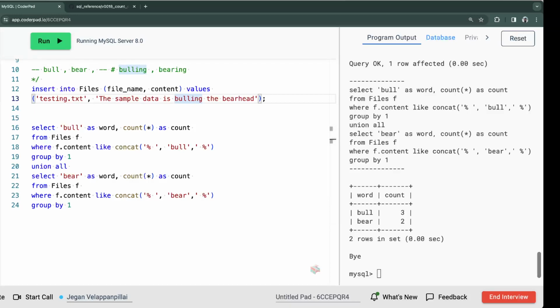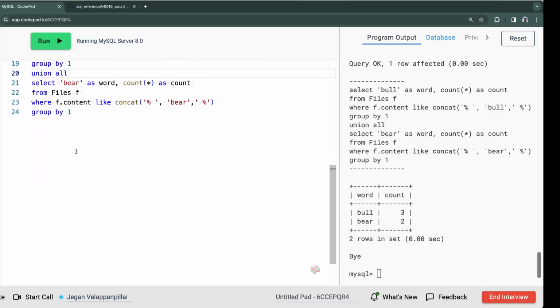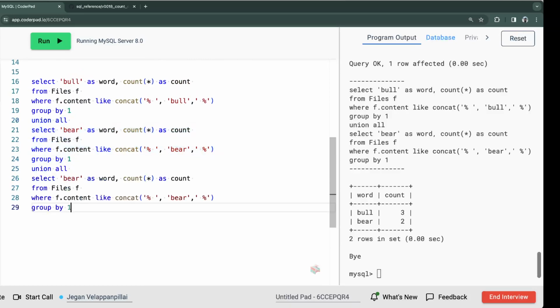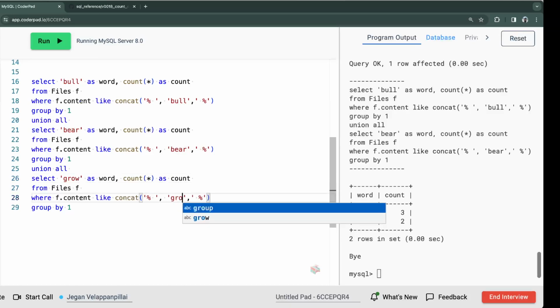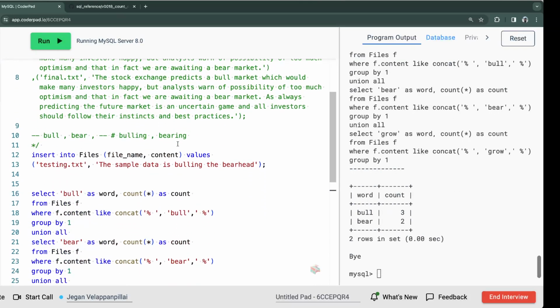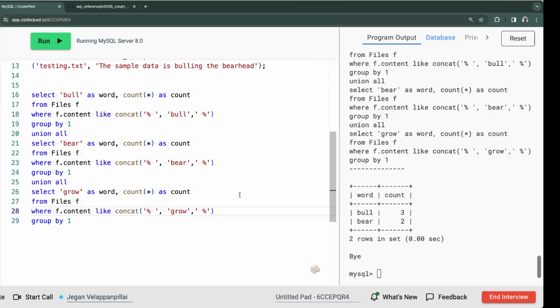Okay, and we talked about the union all. Now if you want to consider another word like grow with data, if you want to find if there is a match for grow, we have to create another union all and we say grow and we have to run it. Since we don't have any match for grow, we haven't got the output. First we have to fix one, like if you add up more words, should we just do all the union all and the query multiple times, or is there a simple way to address this?